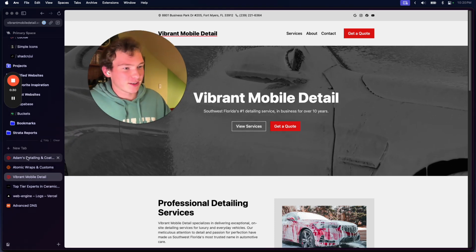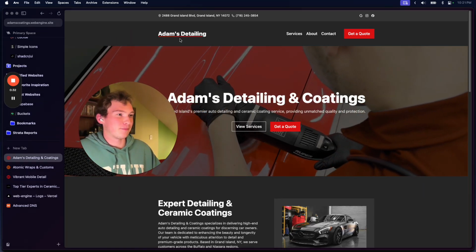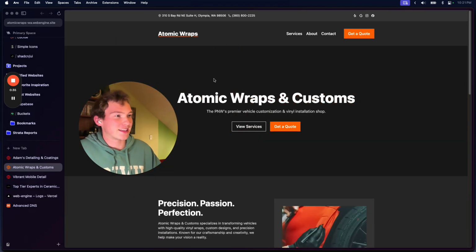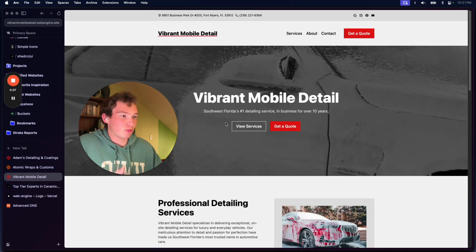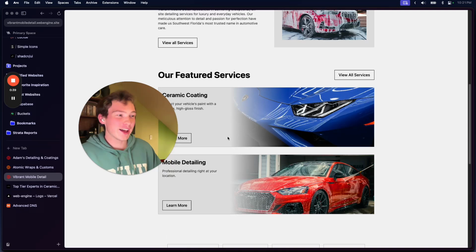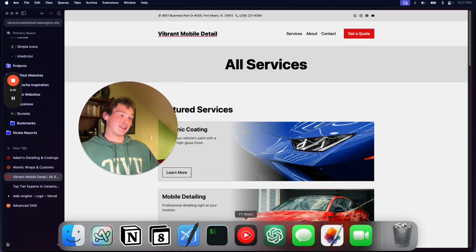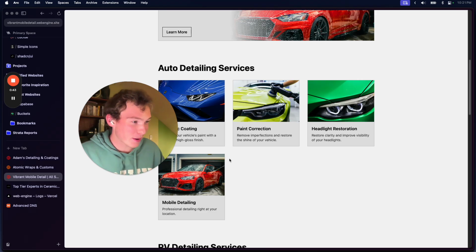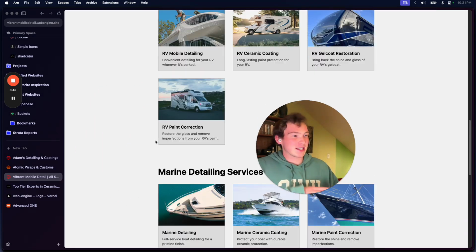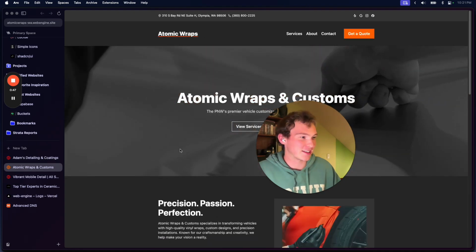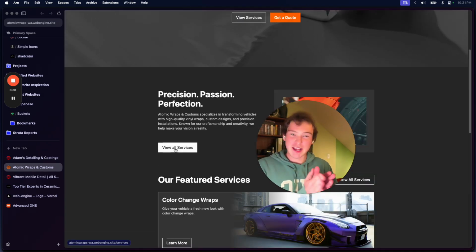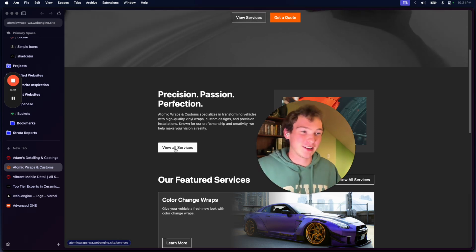Anyways, we have three websites, and if we click on them, this one's red with a dark background, this one's orange with a dark background, this one's red with a light background. They are all the same website. In fact, they're based on the exact same code base, but they all have different services. They're all entirely different businesses, and this means that we can generate websites extremely quickly. So that's what we're going to do.